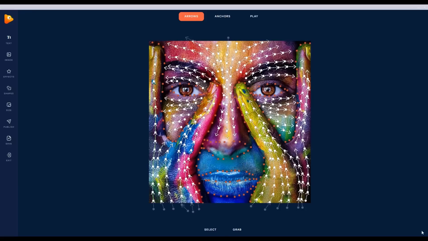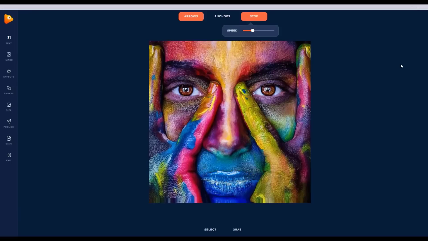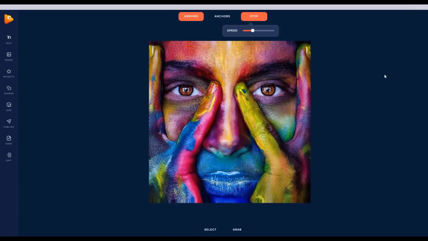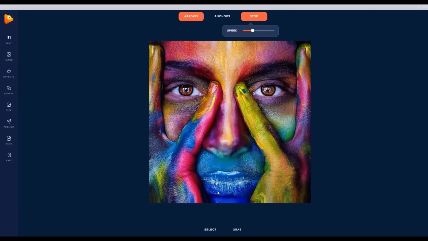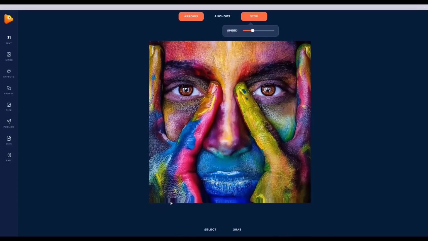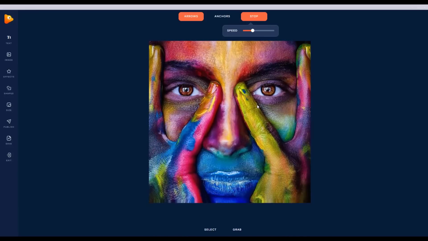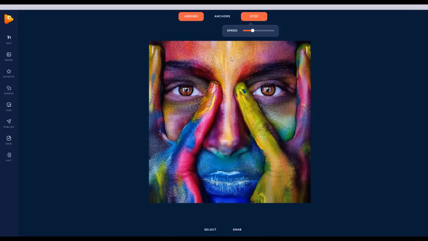Perfect. Let's go ahead and take a peek at what it looks like right now. Look at that. Almost looks like the original. Let's go ahead and keep animating. We're going to work on her upper lip, lips, and the bottom here, and then we can go and tweak all this stuff. See how it's creating a line right here? We'll tweak that, get rid of that. Possibly go in and take care of all the detail stuff in a little bit.